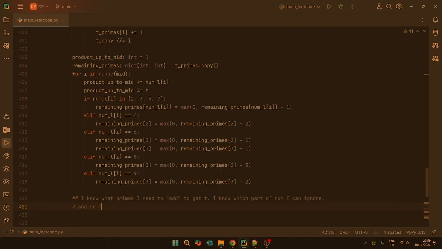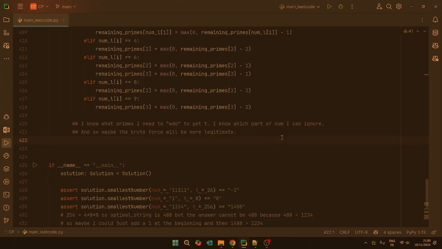And so maybe the brute force will be more legitimate. We'll see that it's still not good, but we're getting closer to having a brute force that actually works. We want a complexity that's less than 10 to the power 7, 10 to the power 8 operations, basically.